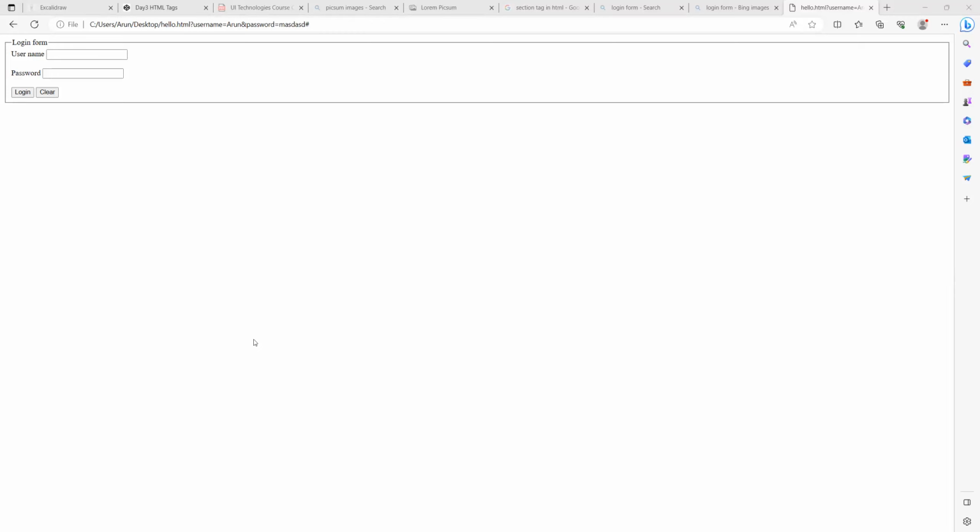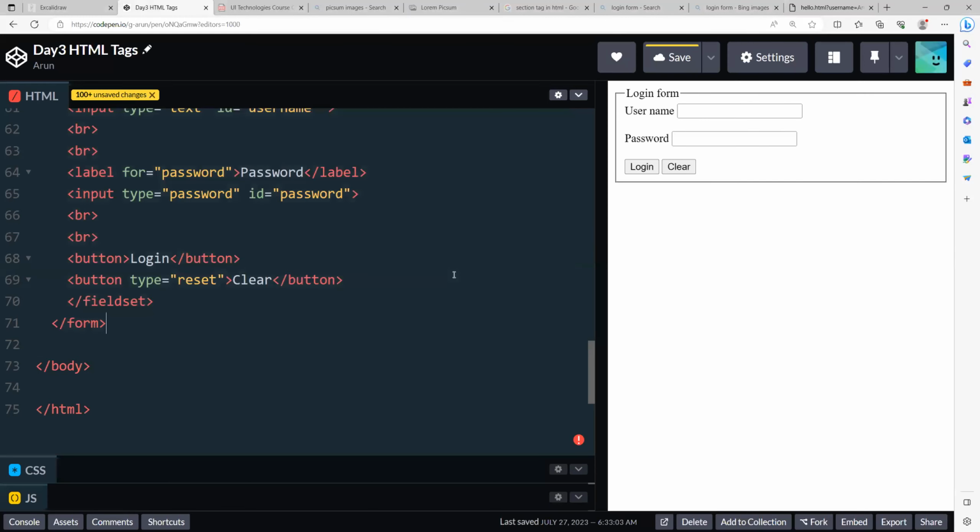I was not able to see the code that you were typing in CodePen. Could you please show me that screen? It's called CodePen. I want to note down the code.